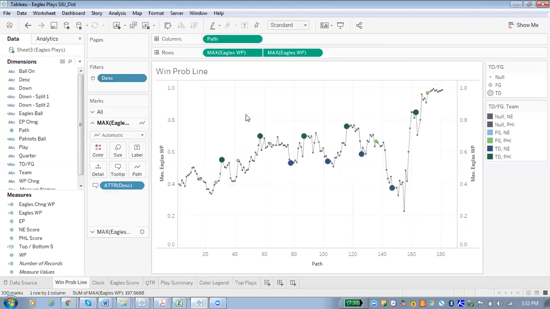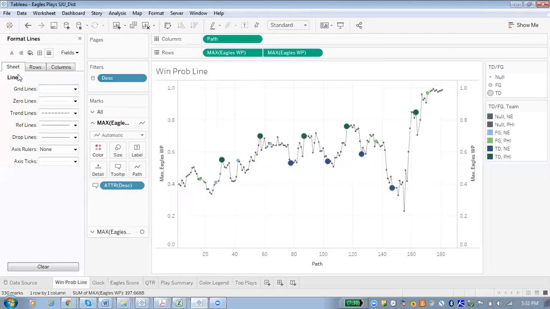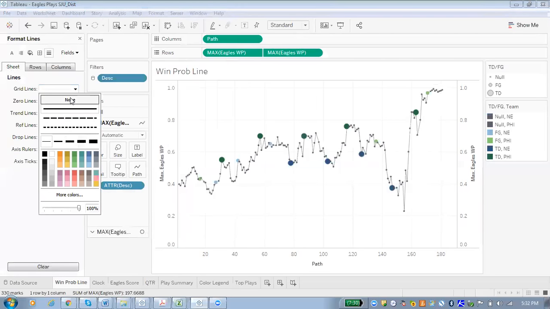The other thing you may notice, it's really hard to see on here. I can see it on mine. You probably see on yours, if you're following along, that there are grid lines. So there are actually vertical and horizontal lines, which are adding a lot of noise to the line graph itself. So if you wanted to get rid of that, you could come up to the top here and just say Format and Format Lines. So again, at the very top, there's your menu bar. You have the option to click Format, and then about a third of the way down, there's the Lines option. And in there, we can turn off the grid lines. So under Sheet, we have grid lines. We can turn those off, and it makes it a little bit cleaner of a dashboard.